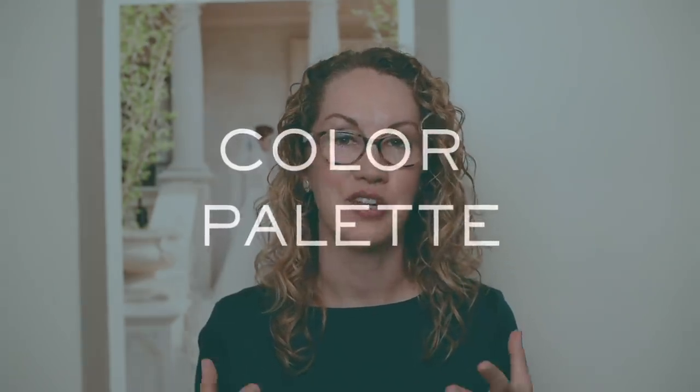So the first trend that we're going to talk about is the color palette that you're picking for your wedding day. Pantone comes out every year with their color of the year, but this year's classic blue fell really, really short as a trend. And while it's a beautiful color, the reality is that weddings are veering towards rich, vibrant, beautiful colors — jewel tones that are reminiscent almost of a San Antonio fiesta.